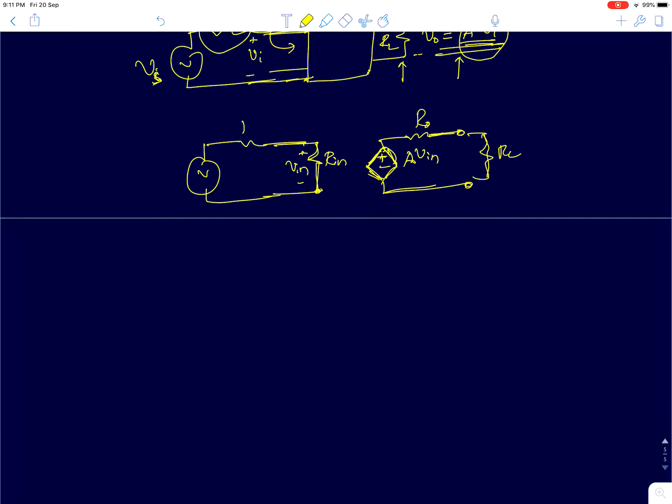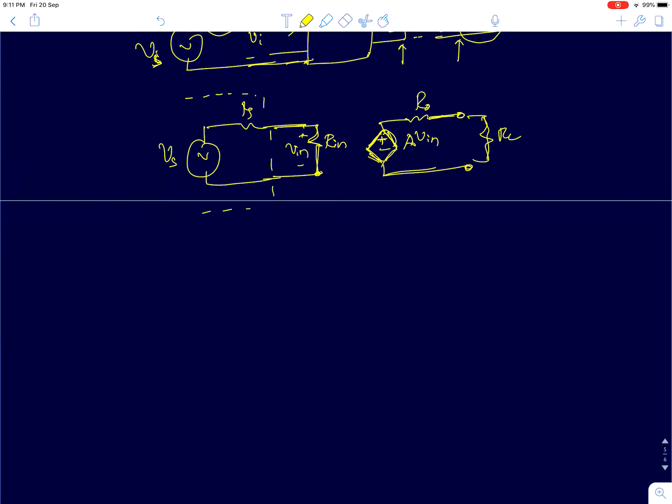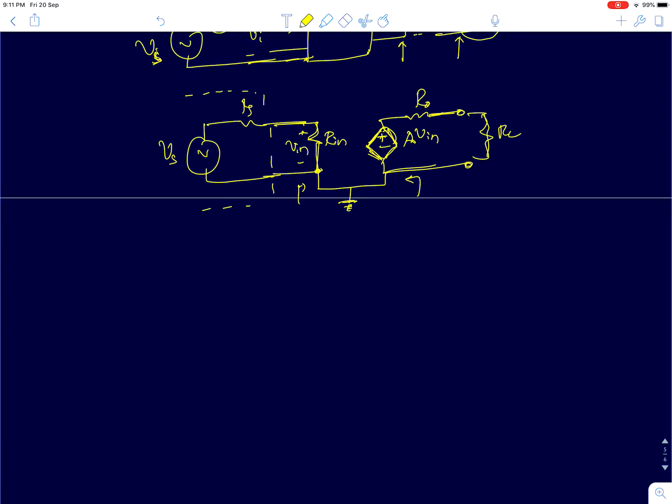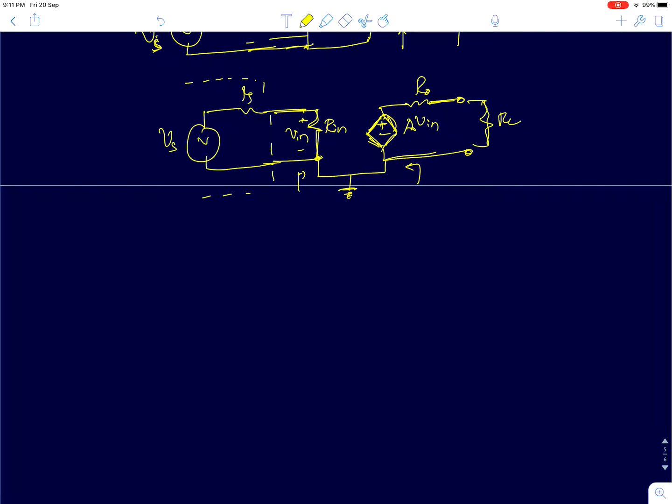So when I connect a source signal with its own source resistance, and we already know we model source resistance to capture the finite power delivering nature of the source, and when you connect it to an input, I have actually written two terminals here and two terminals here. In most cases, the third terminal will be the common terminal, and it's normally a ground. So generally an amplifier can be either 3 or 4 terminals. Generally it's a 4-terminal device, but since one of the terminals is common to both, generally it happens to be a 3-terminal device.